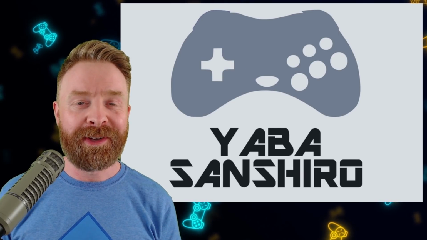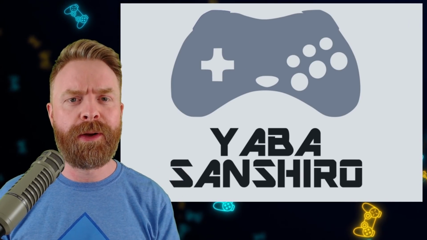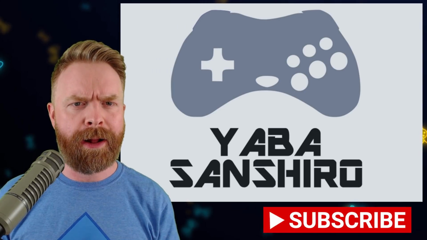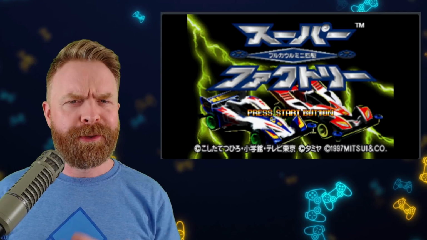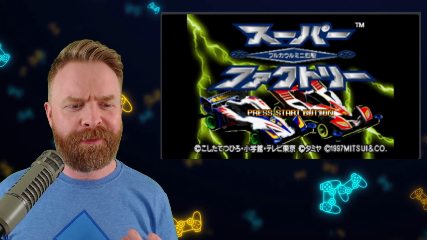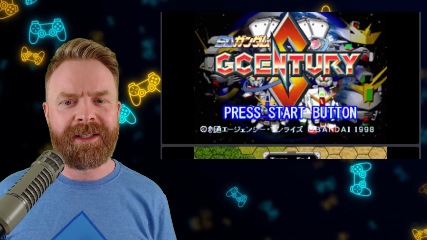Alright, we'll kick things off here talking about Sega Saturn emulation on Windows with Yaba Sanshiro. Version 1.9 Alpha has just released, and with it are some new games that are compatible. There's 4 new games that are playable. The first one is Mini Yonku. The second game is SD Gundam.